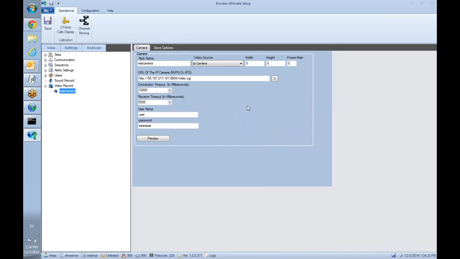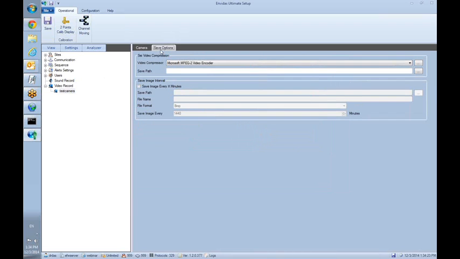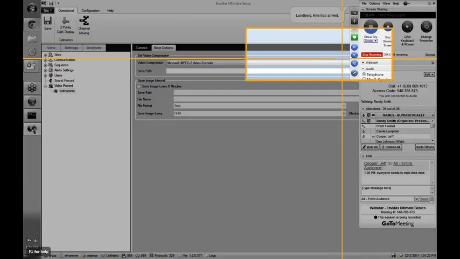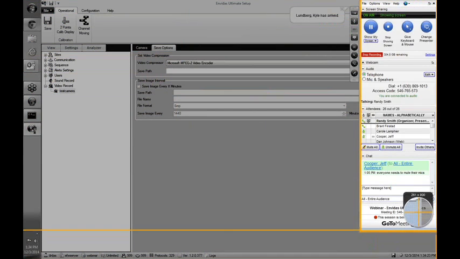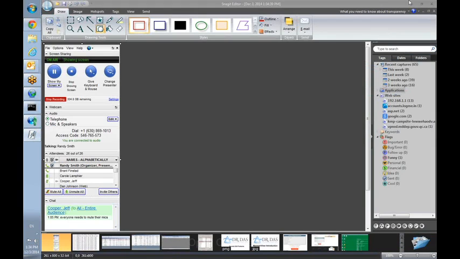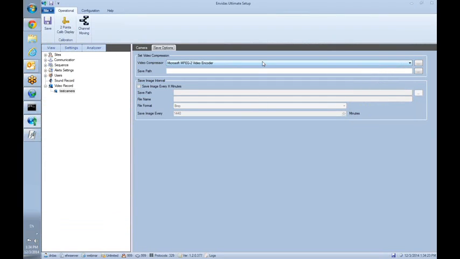You could also go over to the Save option, and you could tell Ultimate to take an image every, say you wanted to take an image at the site every 15 minutes. You would select this box here.